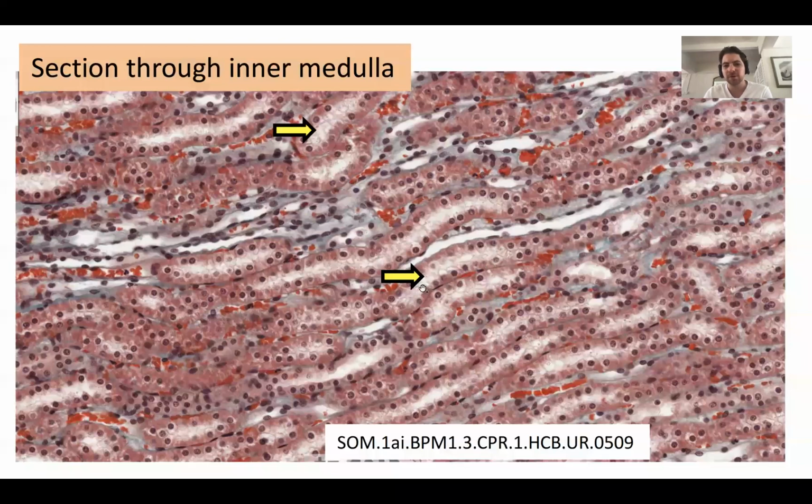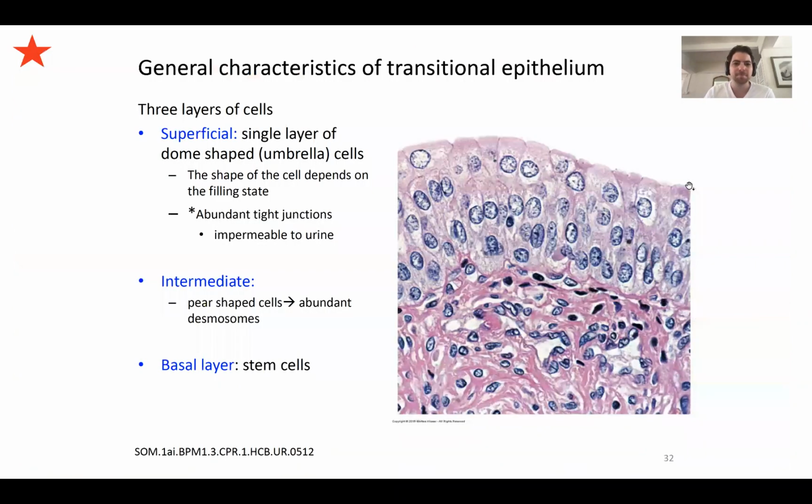This is just a zoomed in view. Dirty here, so that's collecting duct. Clean here, loop of Henle, red blood cells, vasa recta. Piece of cake. All right, now, when we get into the urinary system, that ureteric bud that formed embryologically, you get into that drainage point, then we are talking about specifically this transitional epithelium.